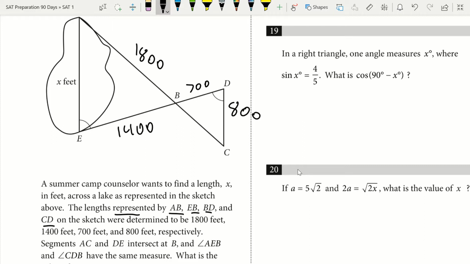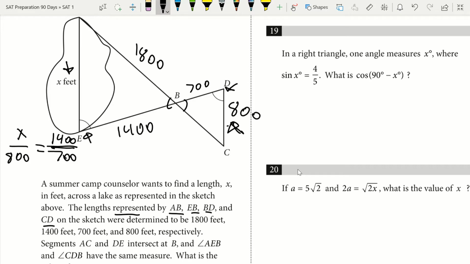Okay, what do I see immediately? I've got vertical angles right here. They must be the same. Then I see from my vertical angle to this angle here, which are the same in each of them, I have a ratio of 700 to 400. Now I'm going to put my ratio of my larger one on top because I have to solve for x, which I'm going to want to have on top. So I'm going to have 1400 over 700 has to equal x over 800, right? Because that's going to be the corresponding side length of this smaller similar triangle to this larger similar triangle. So it'll be x over 800.